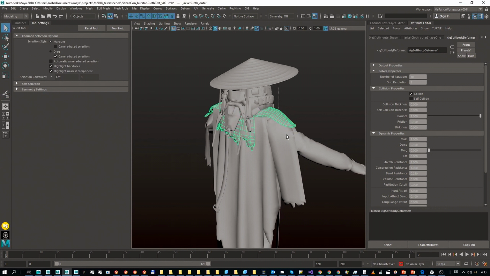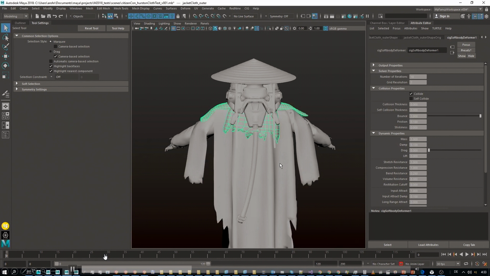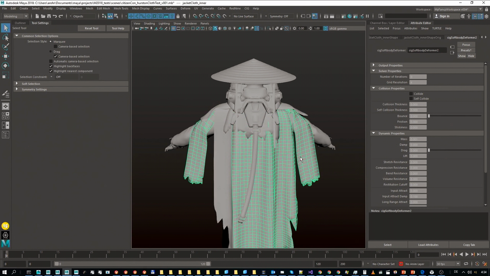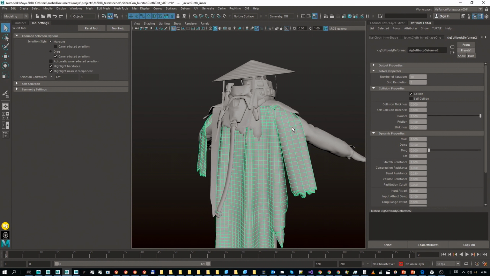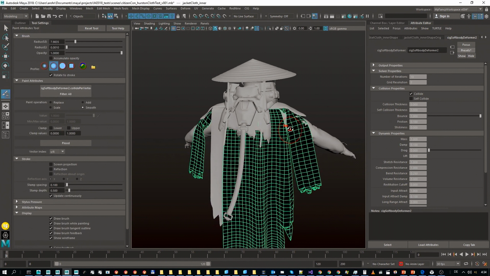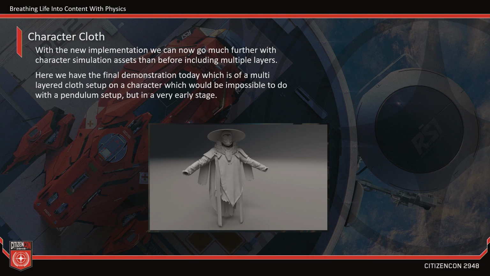So the main problem with the previous system was that the authoring part was very cumbersome and very limiting. And through this system, we're going to be able to create the most complex of setups that I think you'll have seen in games. Sean has already shown, or we've already seen, the example of the trench coat on Bishop. But the real deal is what we call layered cloth, where you have separate different layers of cloth interacting with each other. And so that's what I'm going to show you next.